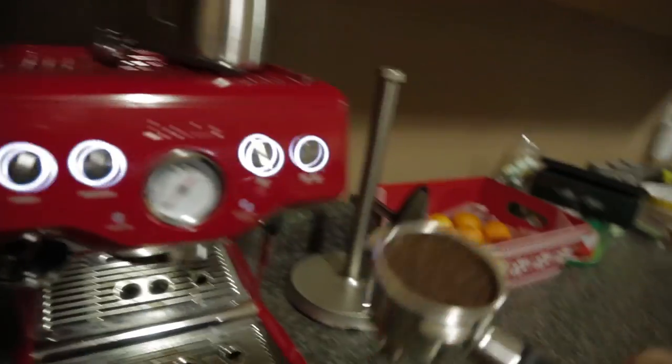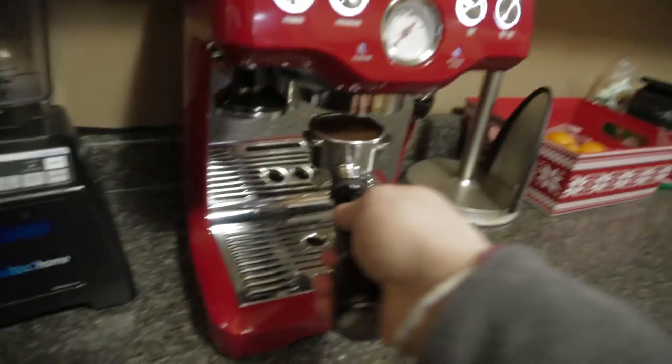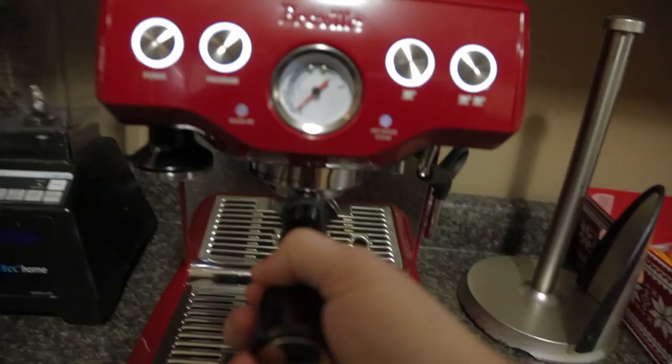I really enjoy the espresso machine except there's a little problem which is kind of a big deal, and I'll show you — maybe someone here has used this and maybe I'm doing something totally wrong. You put coffee in. I know it's not the right type of grind but I didn't want to grind more, so I'm just using some old stuff and you put this thing in and you lock it.